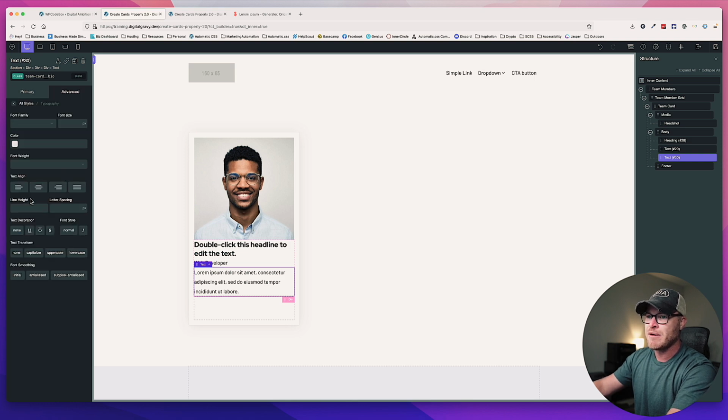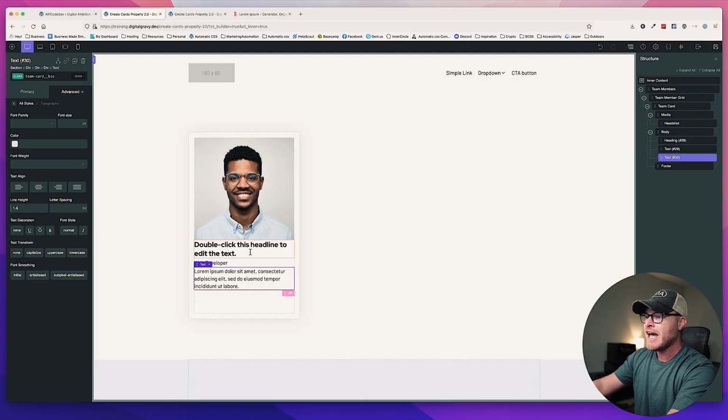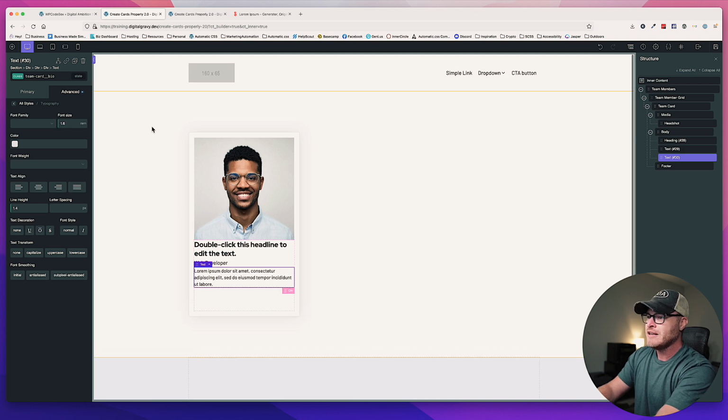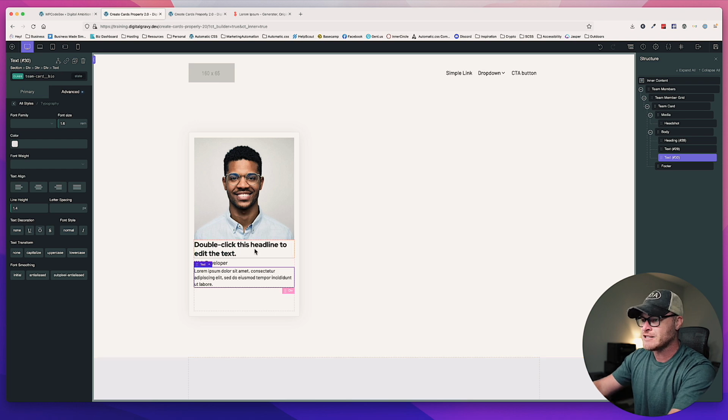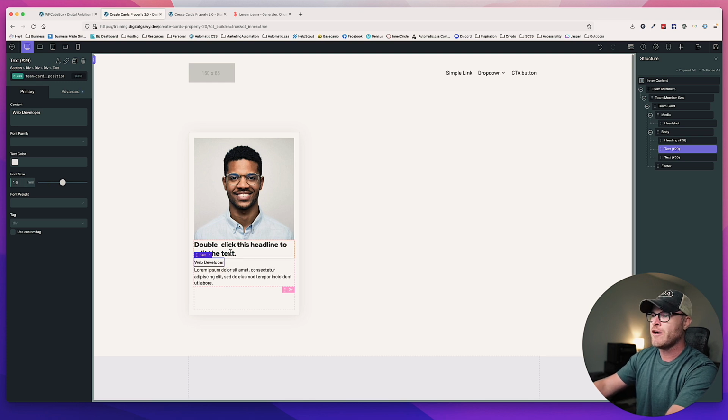So I want to go typography. I want to shorten up this line height, right? You can see that the lines are closer together here. And I want to scale the font size down. I'm not going to use automatic CSS here. I'm just going to use rems, and we'll try maybe 1. I think 1.8 was what it was at, so we'll do 1.6 there. On the web developer font size, we'll also do 1.6. I'm going to choose rem, and we'll go 1.6 on that as well.